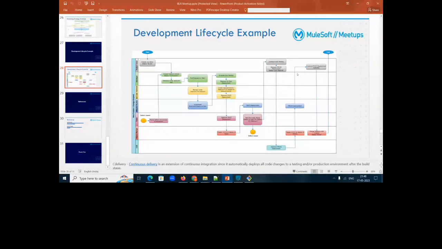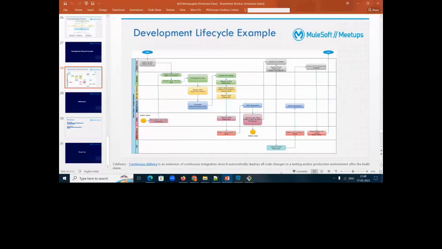Once the code is deployed to production, we'll do the post deployment activities, and if there is no rollback, we'll merge this code with the master branch and the status of the Jira ticket will be done. This is the entire life cycle of a use case, how a use case is realized using all the factors and the Bitbucket pipelines in place.